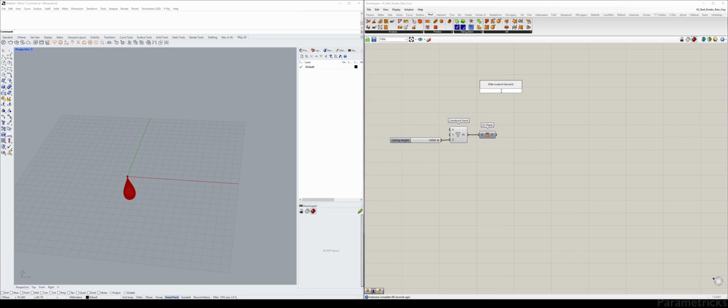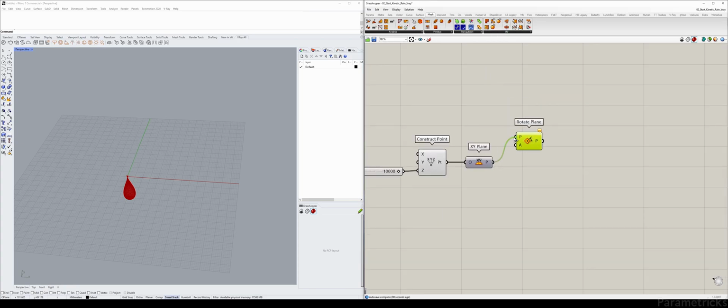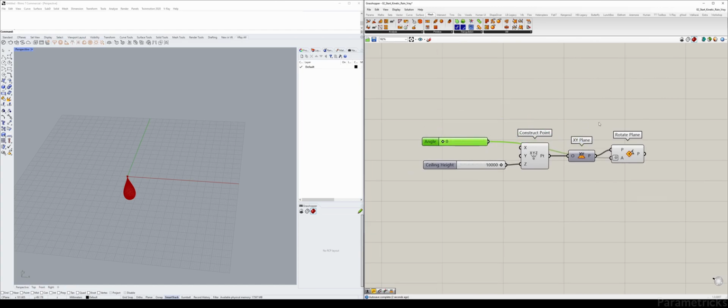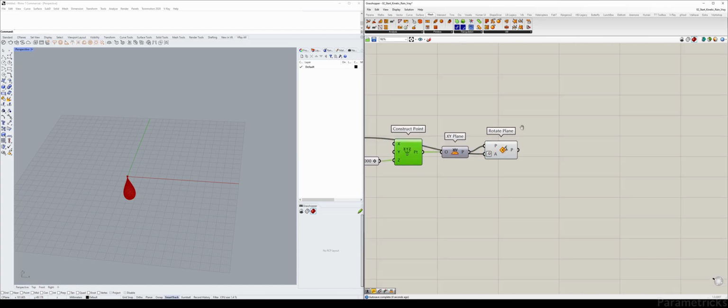So what we're going to do is a rotate. We're going to do the rotate plane, which I don't see. Oh, there we go. And what the rotate plane will take is an angle, which will be in radians. So we're going to right click here and then we say degrees. And then we're going to do 0, 360. We'll leave it at 0 so nothing changes.